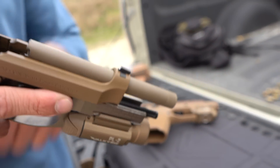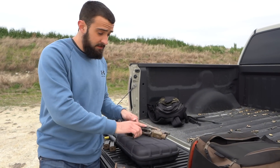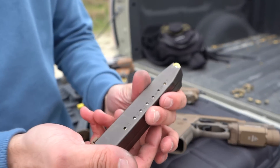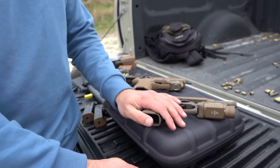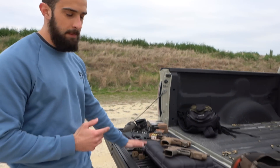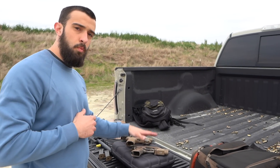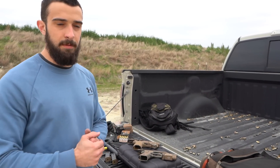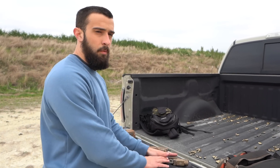They added rails, plus a couple of other minute differences. The mags themselves are a change — they went from 15 rounds to 17 rounds capacity, and these are sandproof mags, so if you get dirt on them they're pretty easy to wipe off. You get three mags out of the box with the Beretta, whereas you get two with the M17. MSRP is about $1,100 or so for the Beretta; street price I paid about $800 to $850 — obviously street price and MSRP are different things.